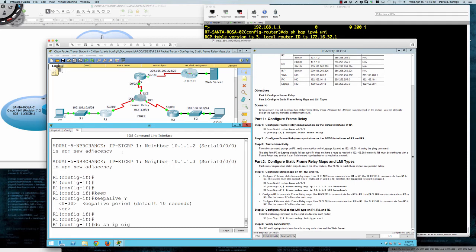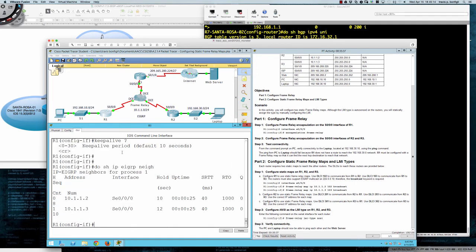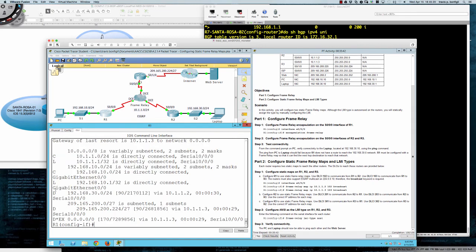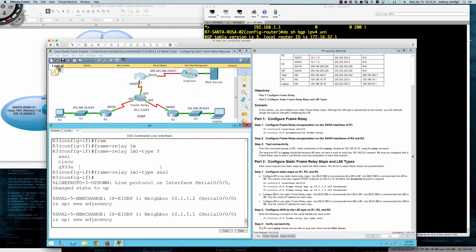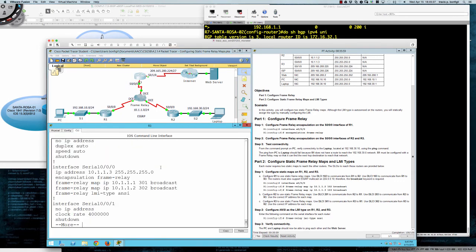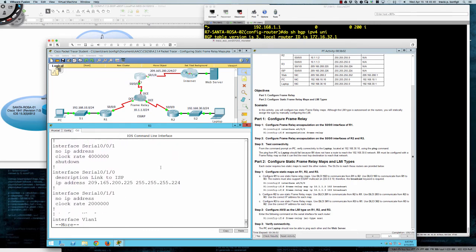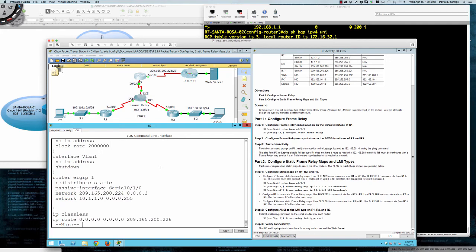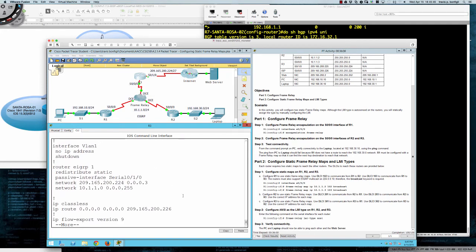So if I now say do show IP EIGRP neighbors, you can see that I now have my neighbor relationships formed. If I say do show IP route, do I now have a route over to the 192.168.30? And we do, right? And we actually picked up the gateway of last resort is 10.1.1.3. And let me go ahead and, I'm not sure, did we have a static route maybe configured here? There's the link. Aha, redistribute static. And there is our static default route. So EIGRP is propagating a static route out to us.